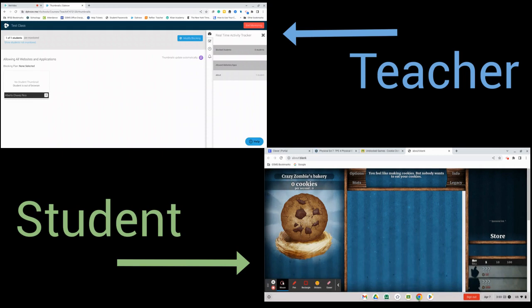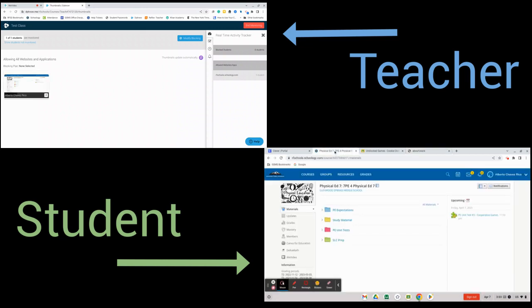So the reason that I'm telling you this is to make you aware that if you see that About blank in the right side real-time activity tracker in DyKnow, you can be 98% sure that this student is using the full screen method to mask that they are playing a game. To date, we have not found a useful reason for this masking. In other words, there does not seem to be any valuable educational sites that use this masking method in the same way that these game sites do.